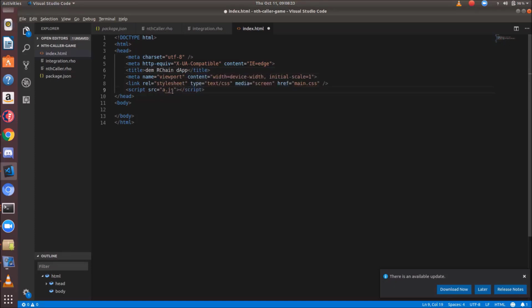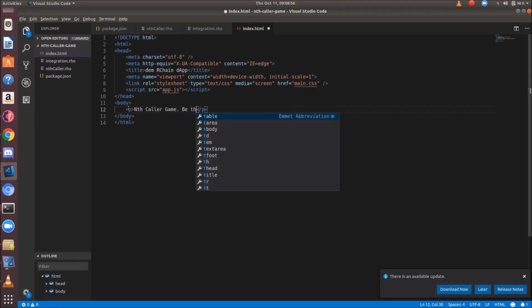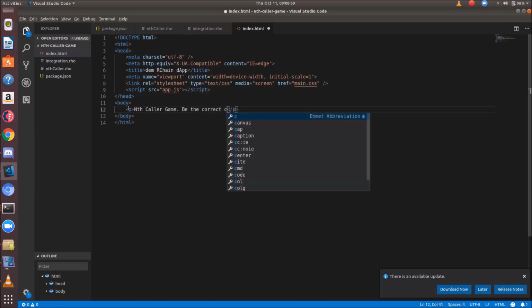Also want that to be app.js rather than main.js. So inside our body, we're going to do a paragraph that says nth color game, be the correct color.